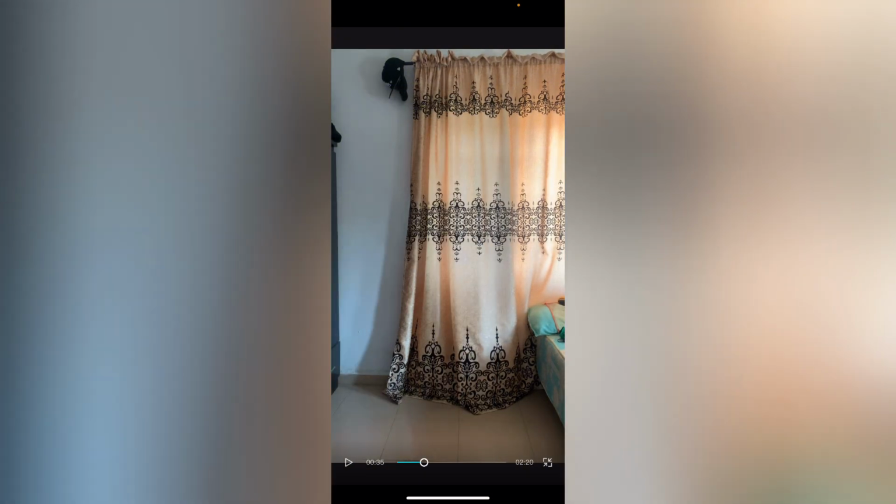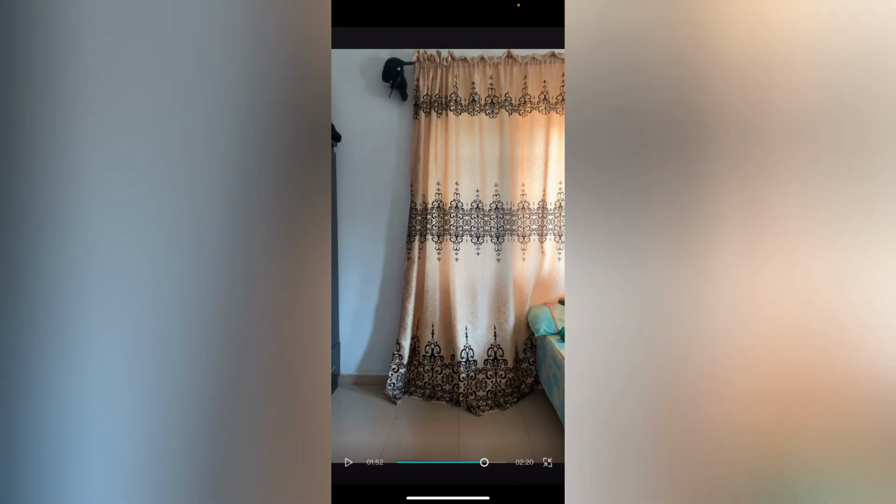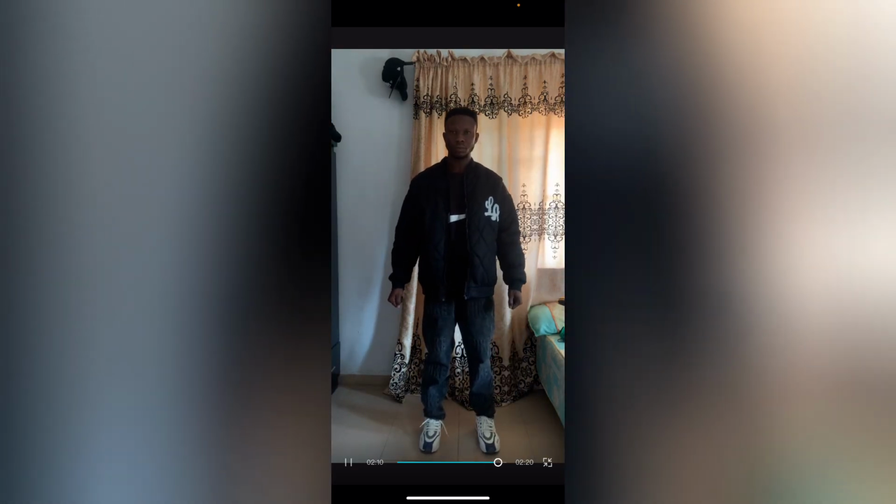So you are going to come like this. You are going to make your first action. Can you see? I'm going to jump up right now. Once you jump up, you leave the scene. You go and put on another clothes and do the same thing. So you also leave the scene, put on the next clothes and jump up. The last one is the shoe. I'm also going to jump up.